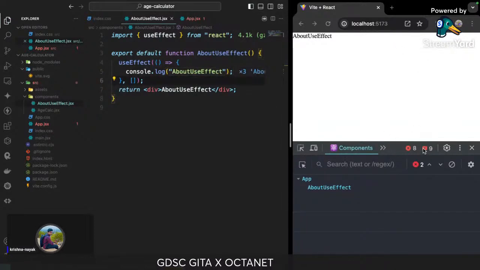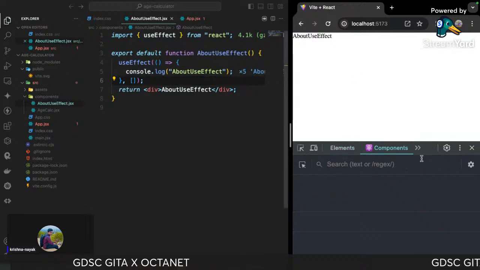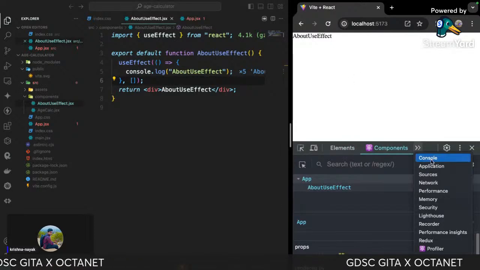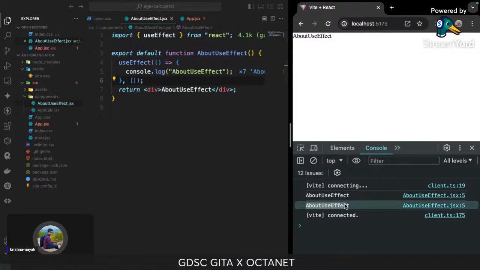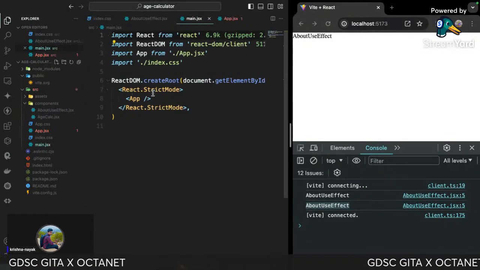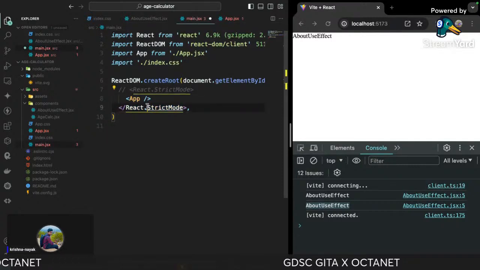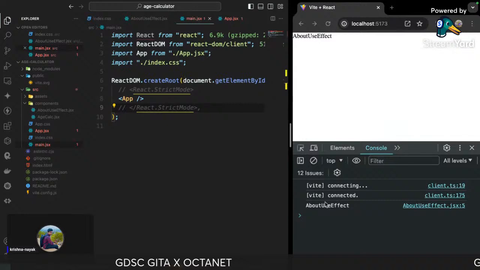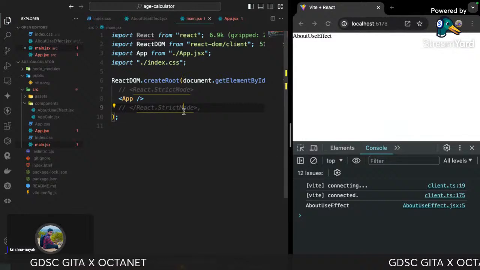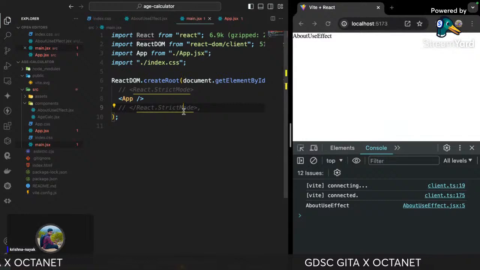And in the console page, as you see here, we are getting about useEffect 2 times because of this strict mode. If we comment it out, we will get it only 1 time. This is used for checking for bugs and errors.